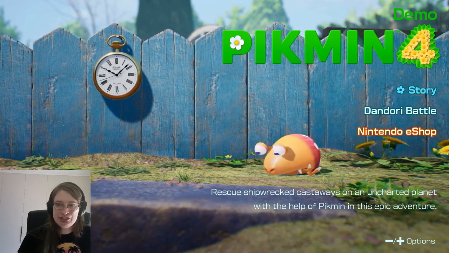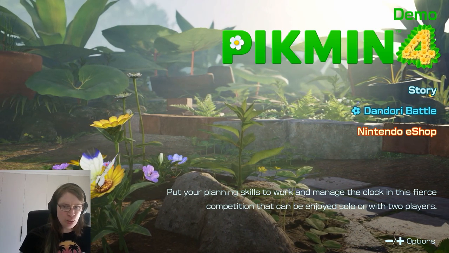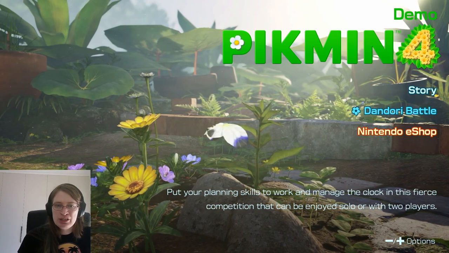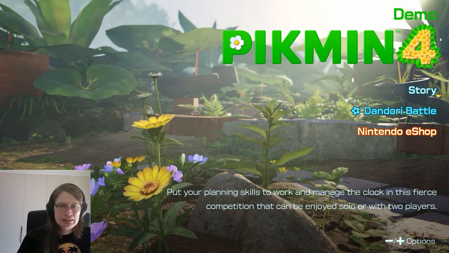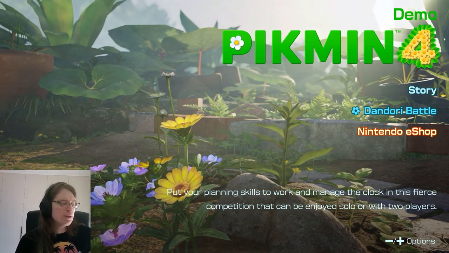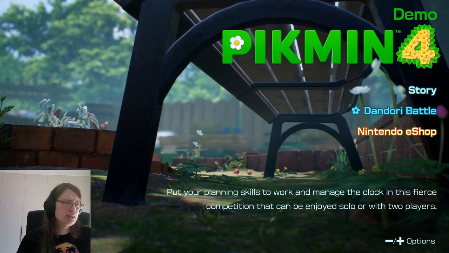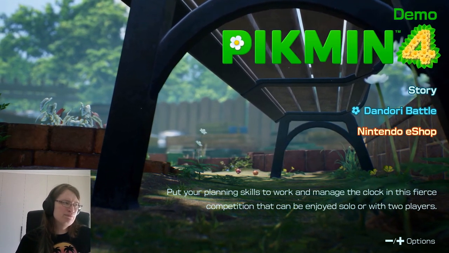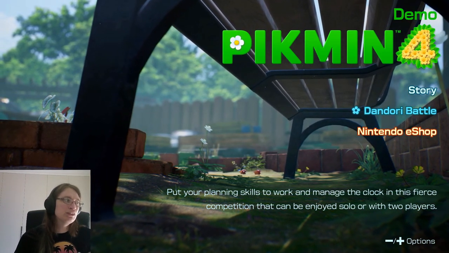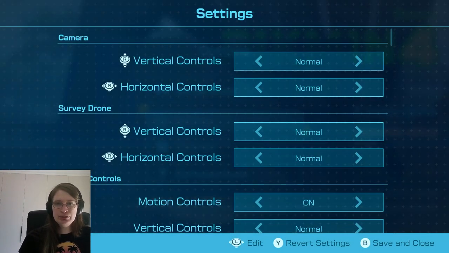So we've got story mode. Rescue shipwrecked castaways on an uncharted planet with the help of Pikmin in this epic adventure. Dandori battle. Put your planning skills to work and manage the clock in this fierce competition that can be enjoyed solo or with two players. So is that the competitive multiplayer? It sounds like it might be. The previous games have had competitive multiplayer. It's been split screen in Pikmin 2, I think, and I think there maybe is an online competitive mode in Pikmin 3. I'm not sure. I focused mostly on the story mode. Okay, co-op mode exists. What have we got in settings here?